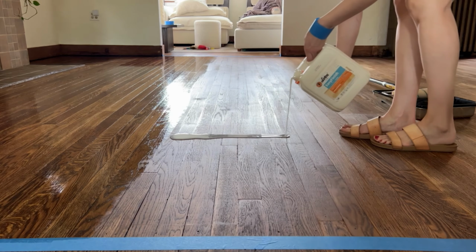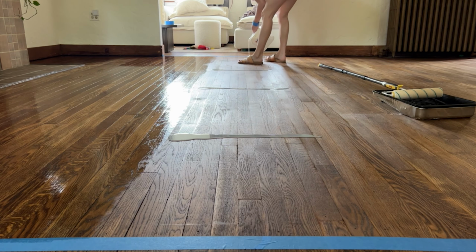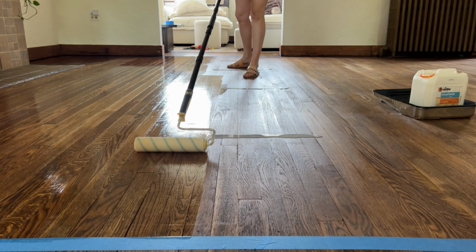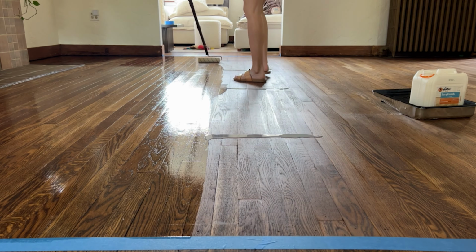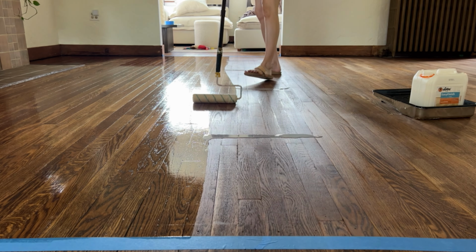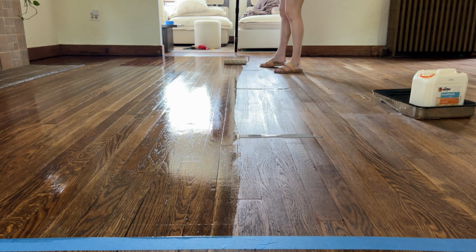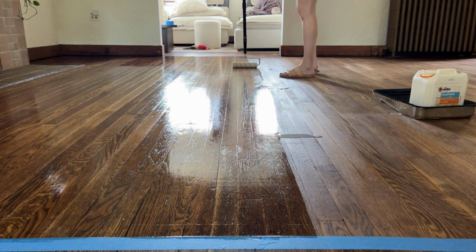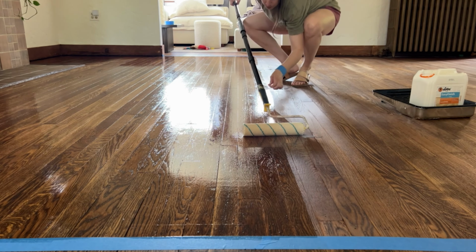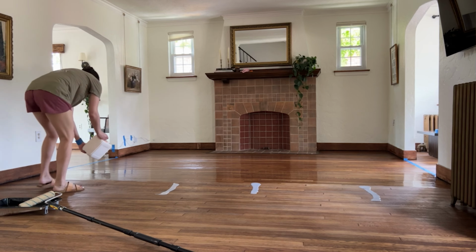By the time I did our living room, I was a lot more comfortable with this process, so you'll notice how my approach is a little different than it was before. What worked best for me was pouring the poly every 3 to 4 feet from one end of the room to the other, working in small, manageable sections so I can reach without stepping onto the wet floor. I worked in the direction of the wood grain, applying thin, even layers and overlapping each section to maintain a wet edge. Since water-based poly dries fast, you do have to work somewhat quickly, but definitely don't rush.